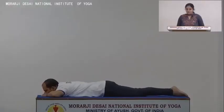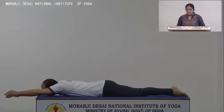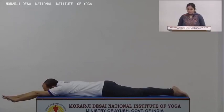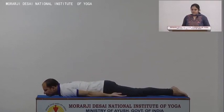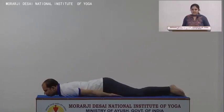Now, chin on the ground, stretch your arms again forward. Now, put both the palms beside your respective thighs at the side. You can also make a fist and place it under the thighs.